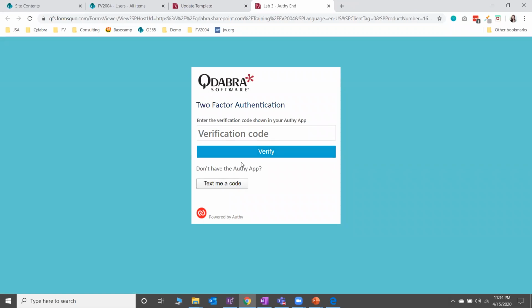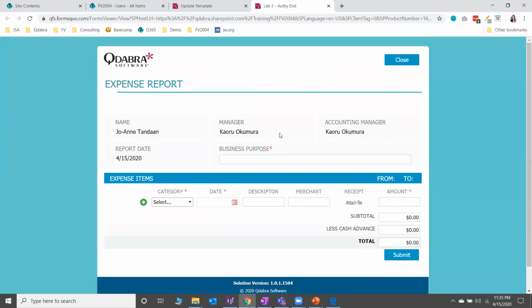So if you don't have the Authy app, just click this button and it will text a code to your phone. So entering the code, 47344. Okay, so it works either way.